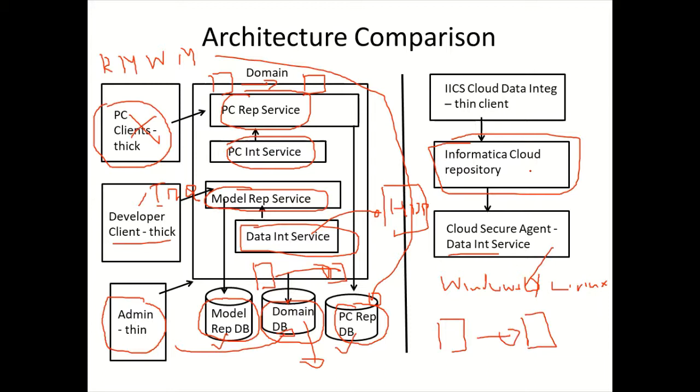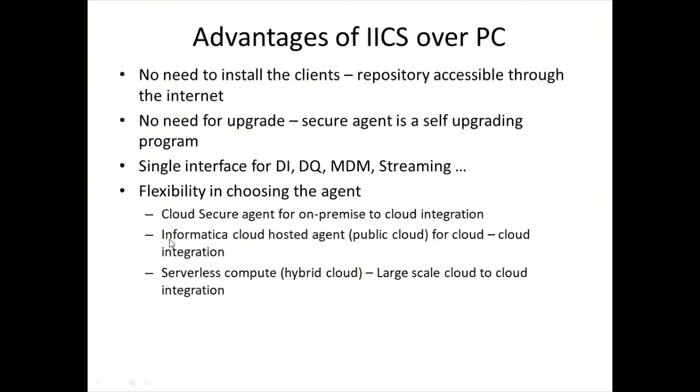Now, let us see some of the advantages of using Informatica IICS when compared to Informatica Powercenter or the Informatica Developer tool. The first one is, as I just mentioned, there is no need to install the clients. The repository is accessible through the internet. You just log into your IICS account, click on data integration service, and then you will be able to create your mappings.